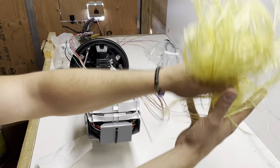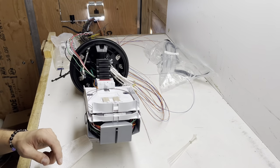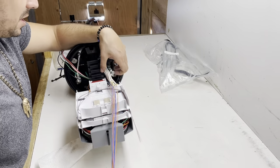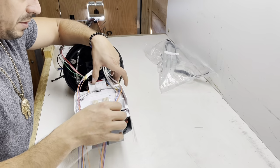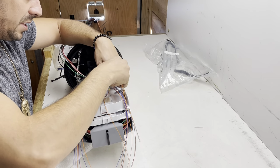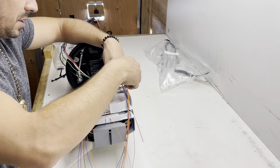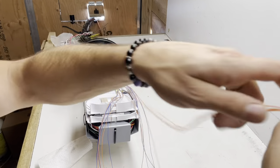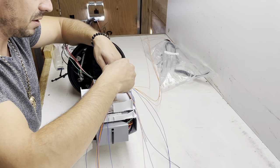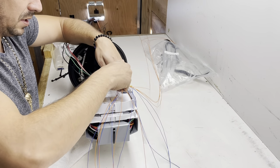All the trash, get rid of that. Now you can get a measurement on this. And you can do it as a big group, but I find it better when you separate the oranges, because you're not going to be using them for this project in case there's a request, but for now that's not what we're splicing, so we get them out of our way.